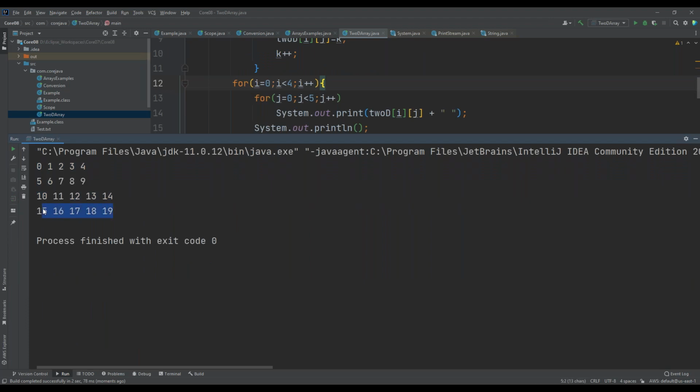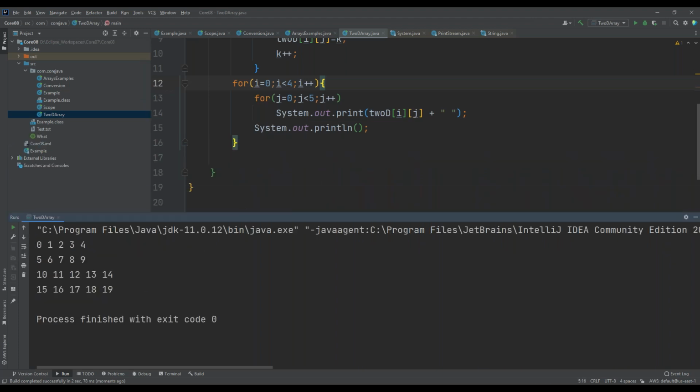So are we getting the same expected output or not? 0, 1, 2, 3, and 0, 1, 2, 3, 4. So this is 0 to 5, the length of 5, and this is the size of 4. Okay, any questions, any confusion? No. Okay, so this is all about the 2D dimension we identified.